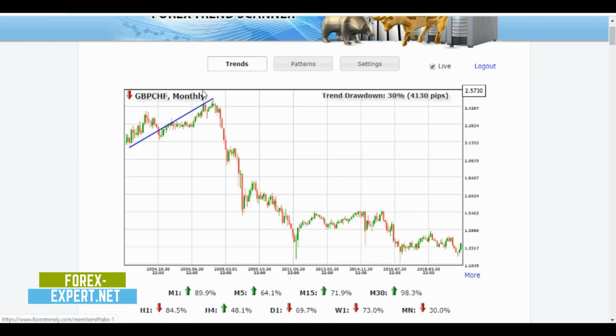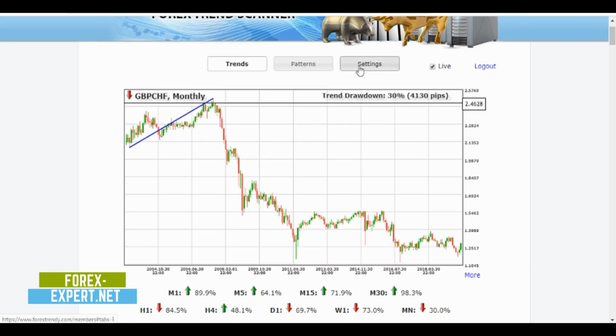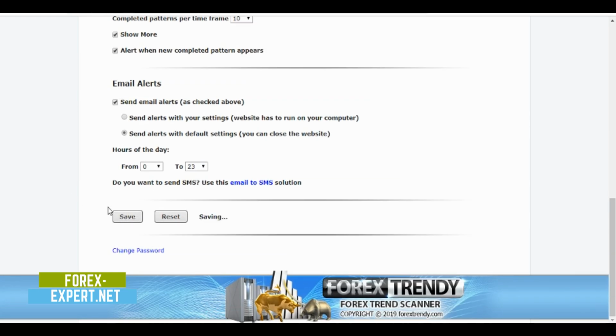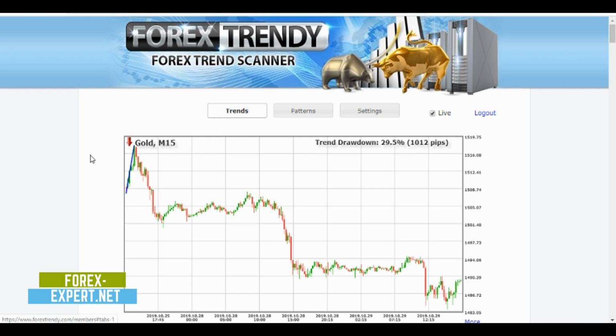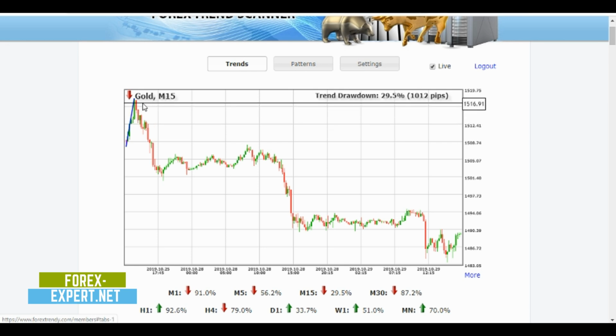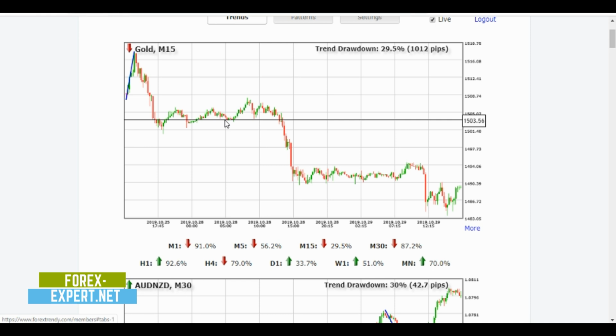Another important feature you will find on this website is the trend following section. Now I'm just using the 4 hour time frame, the monthly and the hourly, but if you go here on settings, you can select all the time frames, and you can find many interesting opportunities. On the top of the page, you will find the best trending pair or commodity. In this case, we have gold on the 15-minute time frame with a drawdown of 30%. It's not very small. You should use a drawdown below 20%, and those are not rare. You will often find drawdowns around 15%, 18%, in some cases even below 15%.